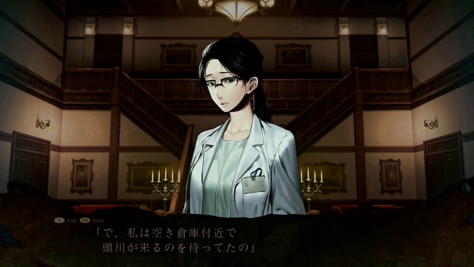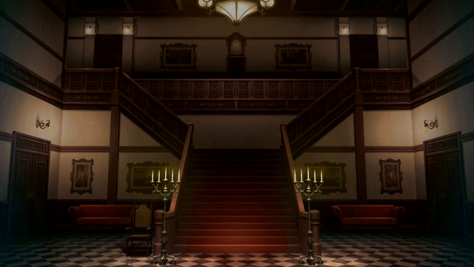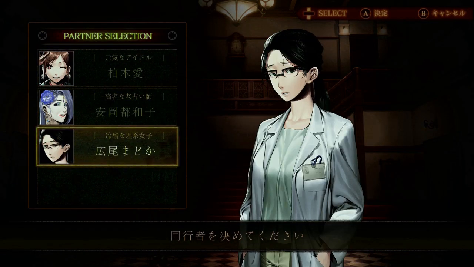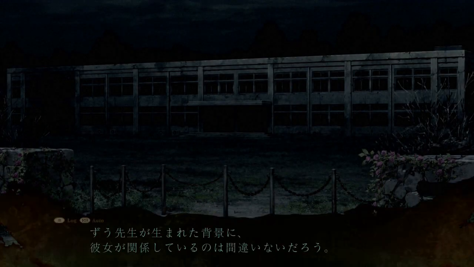Before we leave, we have to choose Hiro as our partner. So choose her as your partner. And now we can exit and head to H Elementary. We have to finish Zu-sensei's tests, so we're heading back to a room with one.